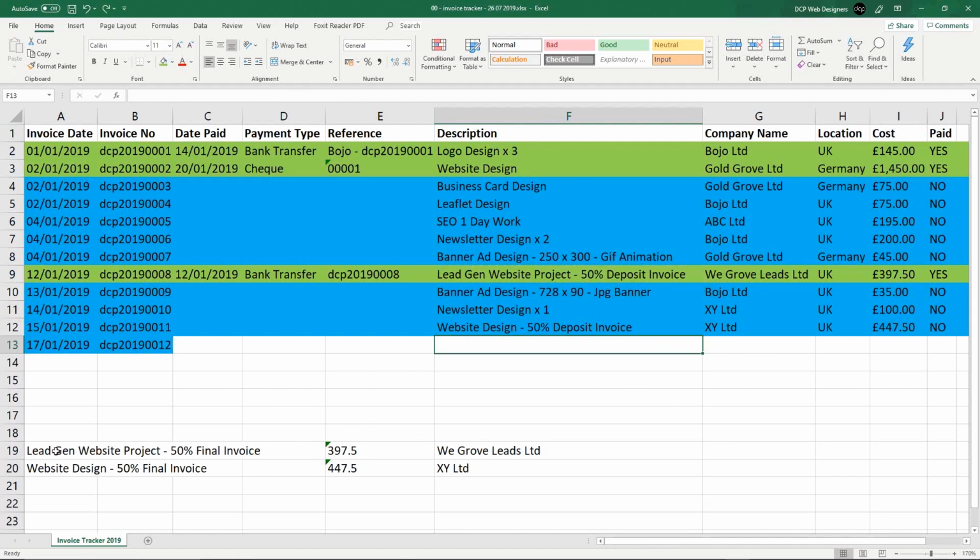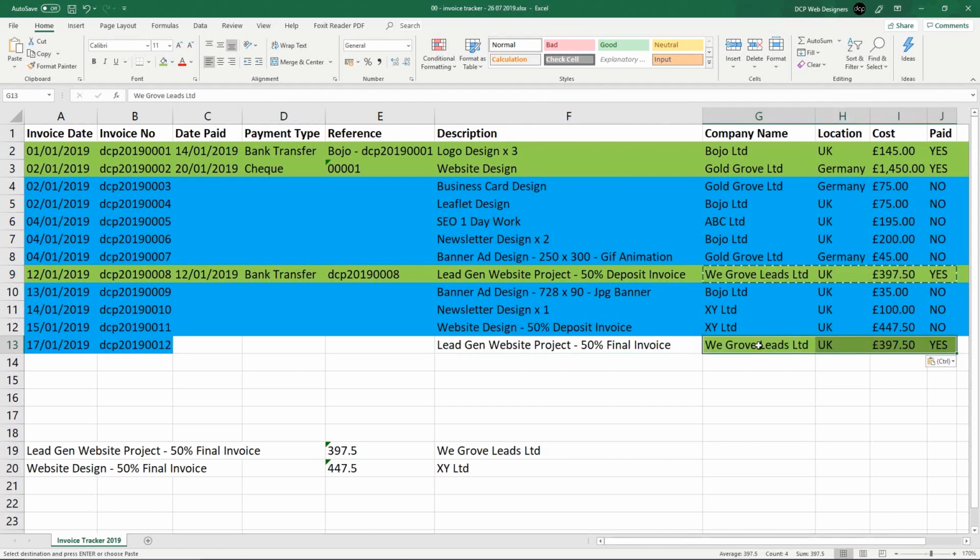We've got a reference down here, so we can just select this, press Ctrl C to copy and Ctrl V to paste. That's one and the same job, entirely your choice which way you do it. And then we need to copy the value, right? So really all we need to do is select all of these three here, or all of these four, select them, Ctrl C to copy them, Ctrl V to paste them, and then just change the yes to a no, and then all of this is going to be blank because we're invoicing today.